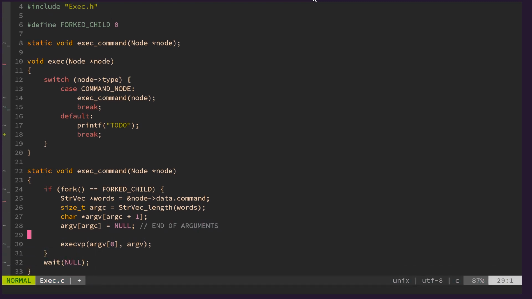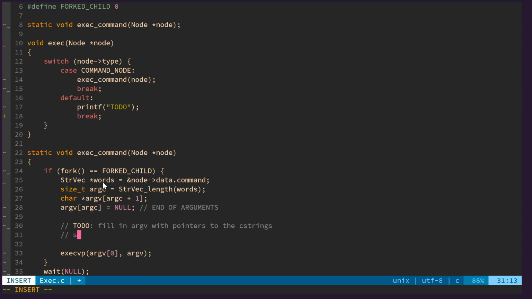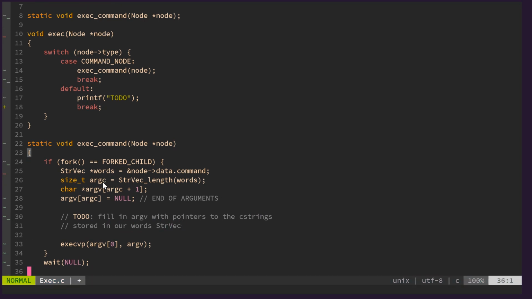And the next thing that you need to do, and I'm actually going to turn this over to you for a moment to remind yourself how to access elements in this words string vector, is I'm going to leave a to-do here, which is fill in argv with pointers to the C strings stored in our words strvec, right?